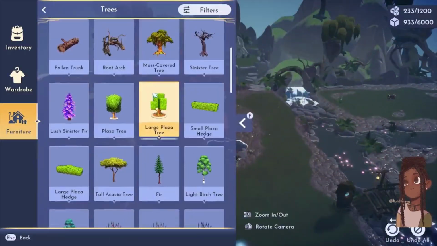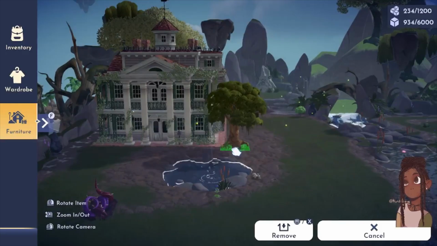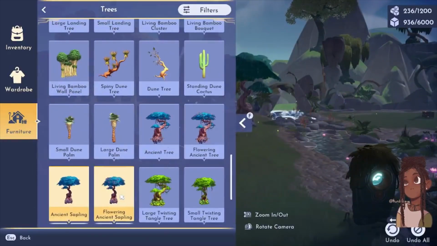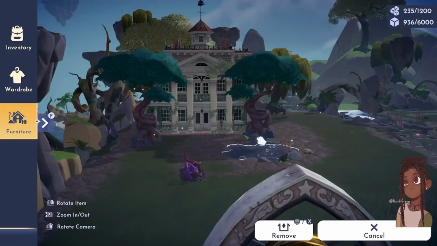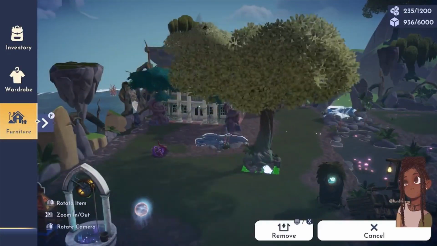Today we are gonna do half of my Glade of Trust build. I wanted this build to be sort of like an abandoned area. So I put my mansion here, and you'll see that I also put the Tower of Terror on the other side of it. This build took me a long time to figure out.